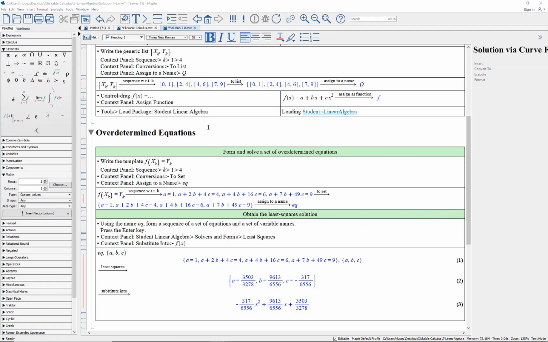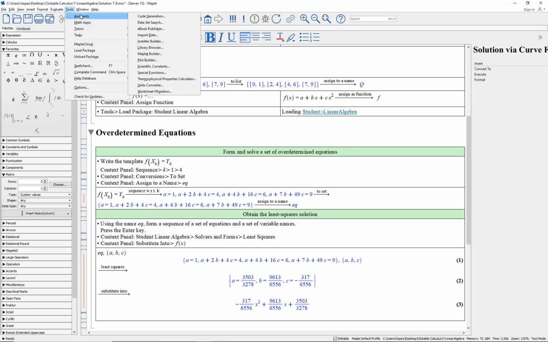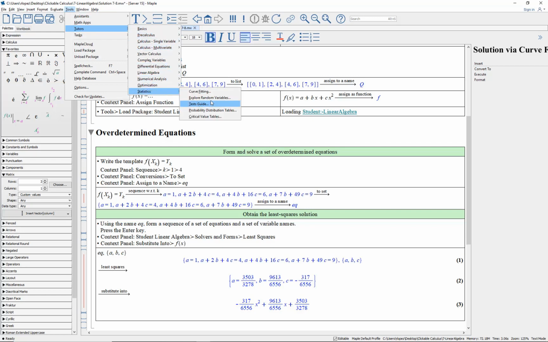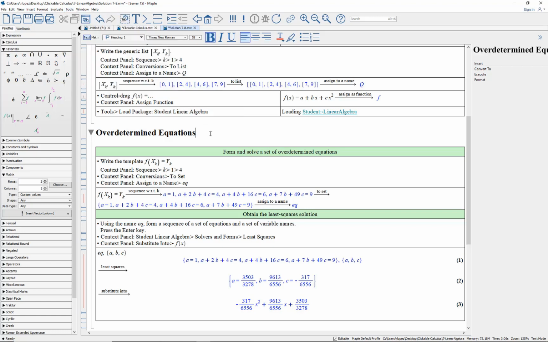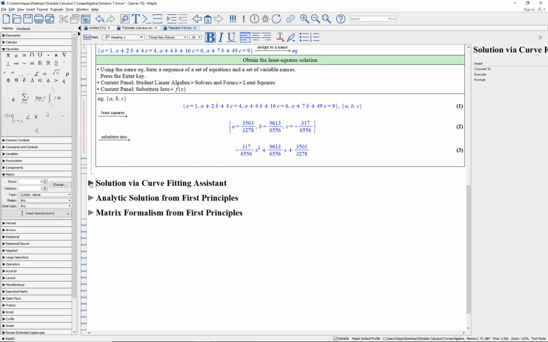Now there is a curve fitting tool. It used to be called an assistant. Well, I guess it's still called an assistant, but they had it up in here with the assistants. It's not there anymore. It's down with the tutors in statistics. You can access it through here, but if you do that, you've got to get the data in somehow, and I think it's much easier to get the data into this assistant through the context panel. So, still called an assistant.